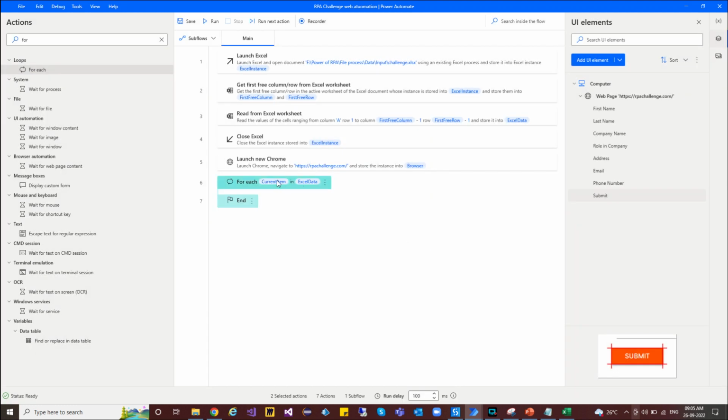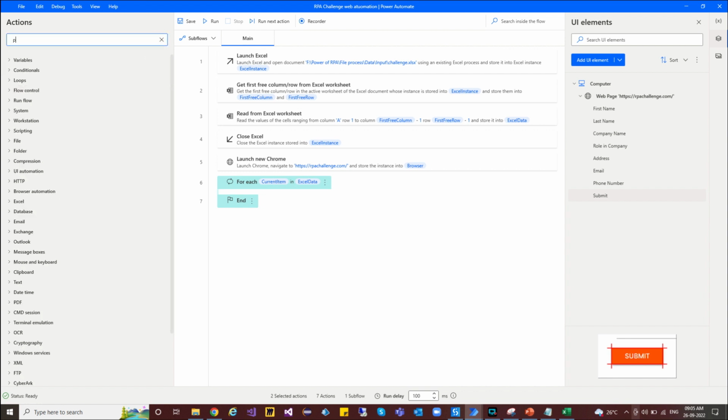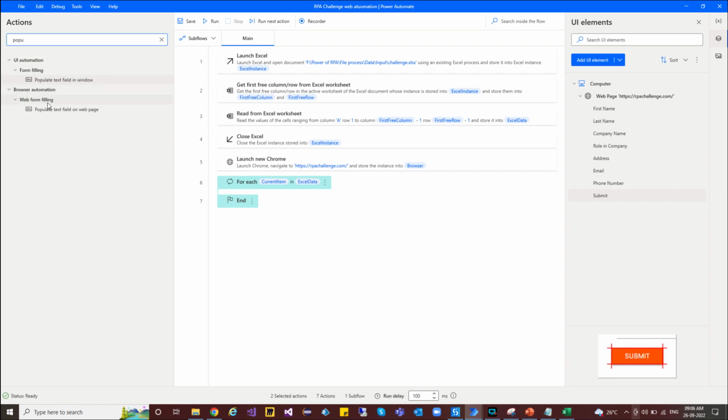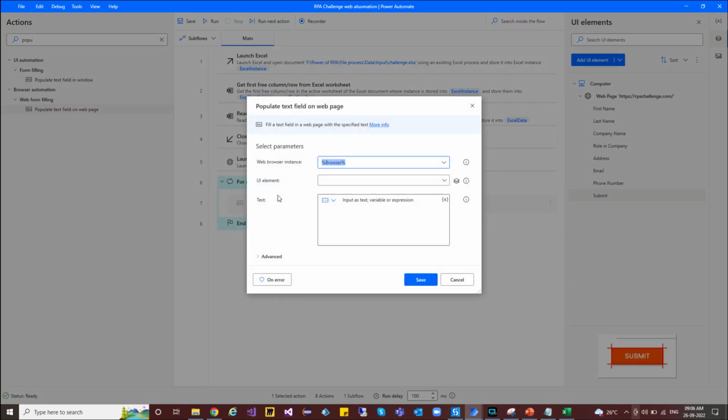Current item means the row, row by row. Inside this we are going to populate the text, right? Populate text field in web page.